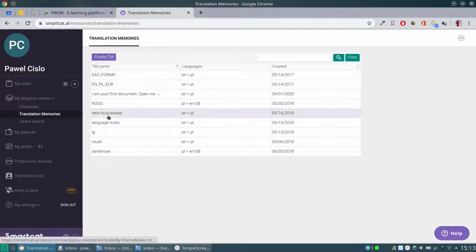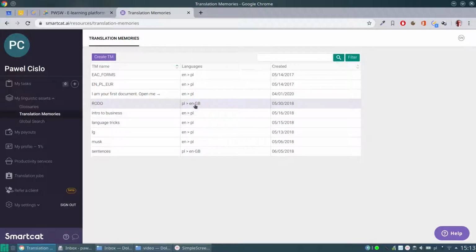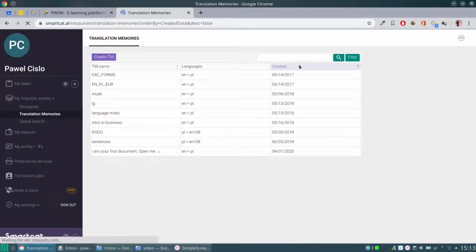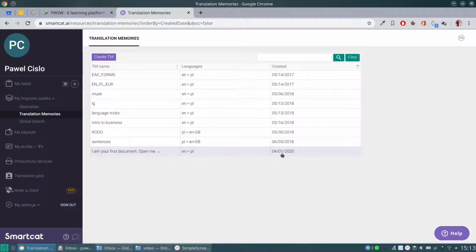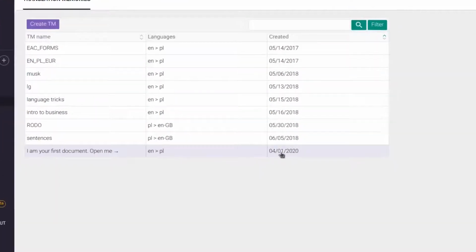So of course you've got the translation memory name, you've got the languages used, so you can see that it's mostly English to Polish, although there are two translations from Polish to British English. You have the date, and you can also sort the list by date, and that way we can see the last translation memory created is the one created for this sample document, this tutorial document, which was started on the 1st of April.